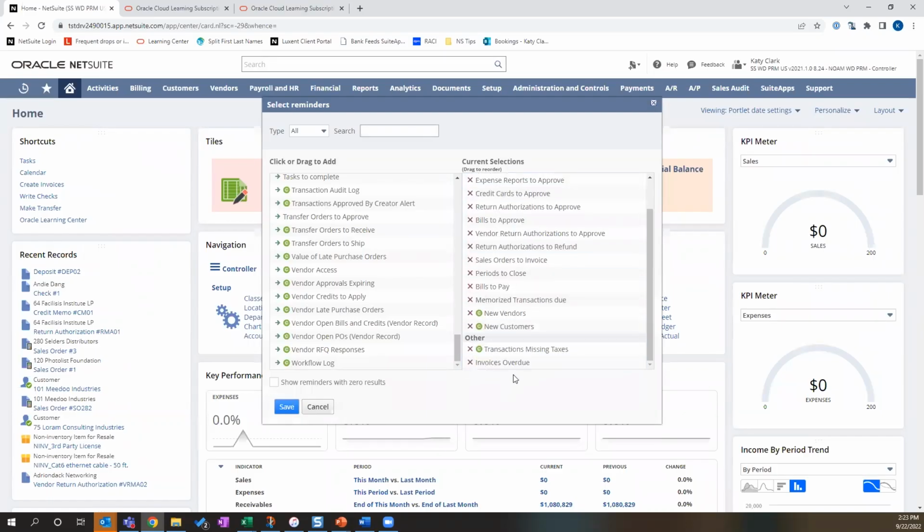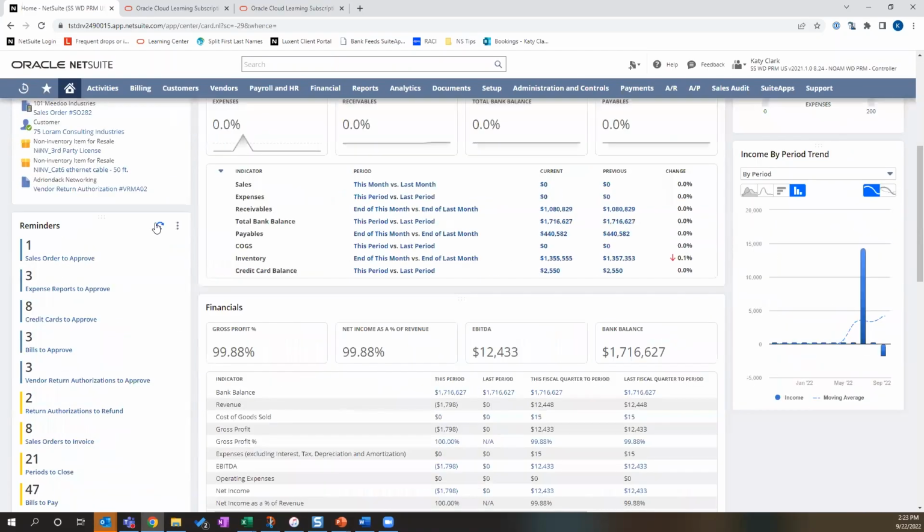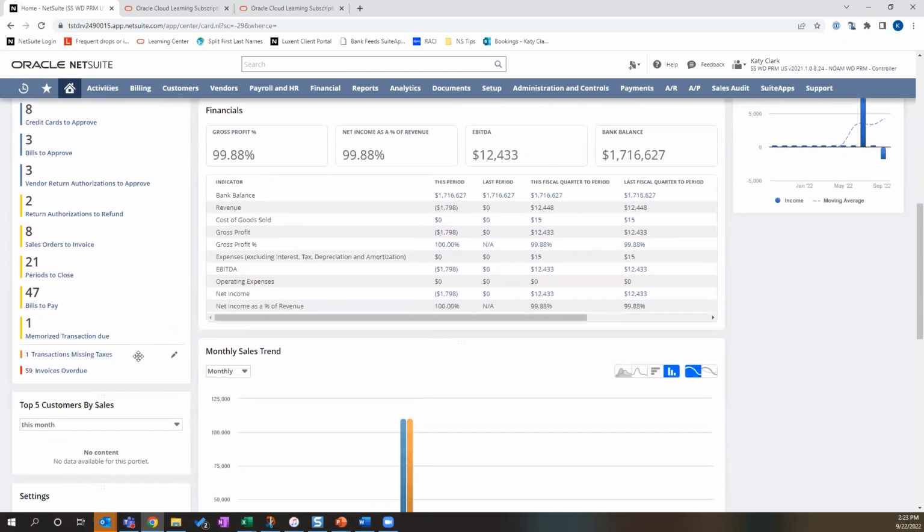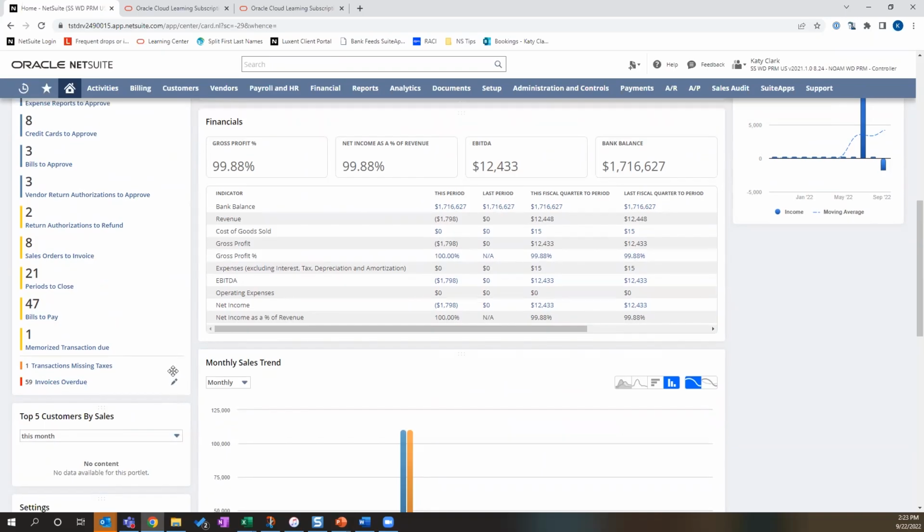If I say invoice is overdue, that's something that I've maybe assigned to someone else, or it's just not something that I want a lot of attention brought to. So I can press save. And now when I refresh this, you'll notice down here the invoice is overdue is in smaller font, so it isn't drawing as much attention to itself.